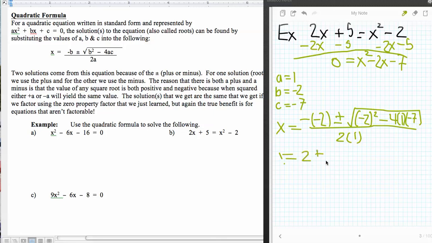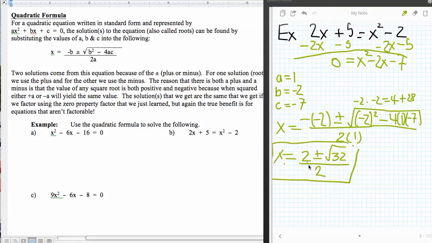So now we have x is equal to 2 plus or minus the square root of negative 2 times negative 2, which is a positive 4, and a negative times a negative, which is a positive, and 7 times 4, which is 28. So this is the square root of 32. Now later on, in a second algebra class, we'll learn how to simplify the square root of 32, but for now we're just going to leave it alone, and then this is all over 2. And that's about as good as it gets. We could answer this as our final answer, just like that.